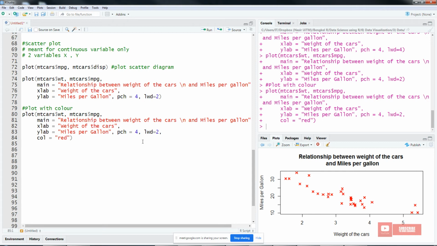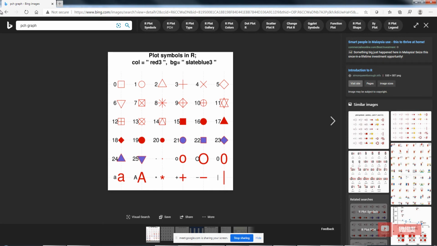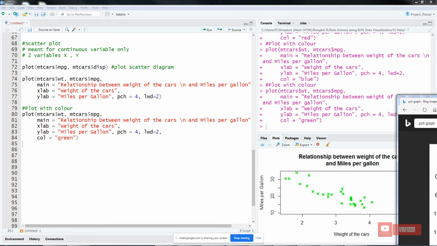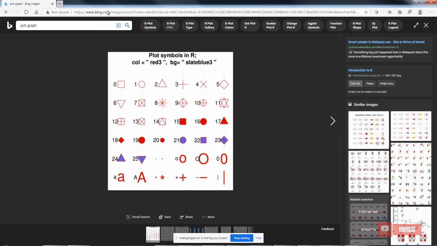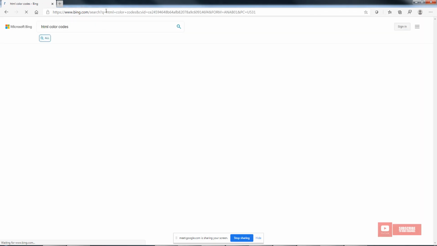And of course, let's say you want to change it to blue, you can change it to blue. Green as well. Let's say I just change to green, so it will change to green. And if you think of any color that you like, of course when we are doing graph plotting, we need to make sure our plot is nice and beautiful. So you can also find HTML color codes from our website.